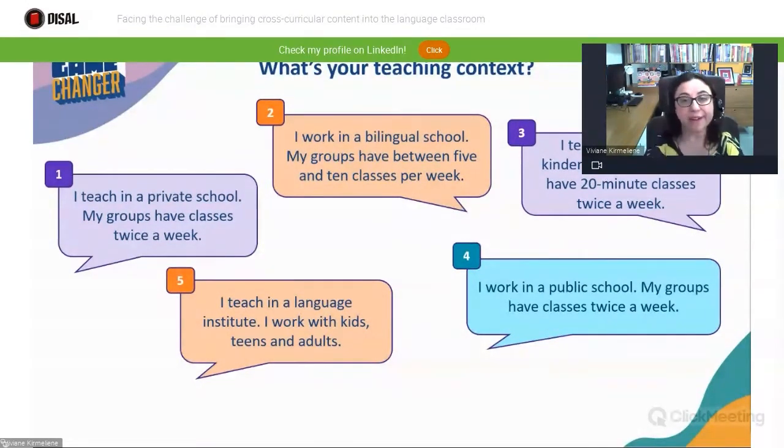Well, it doesn't matter which context you are in, where you are teaching. You are likely to be familiar with working with content from other subjects in your English classes, right? So maybe a reading text or a listening. Maybe you have to work with projects in your school, and then in these projects you have to talk and interact with teachers from other subjects. So we, as English teachers, have done that already in a way.